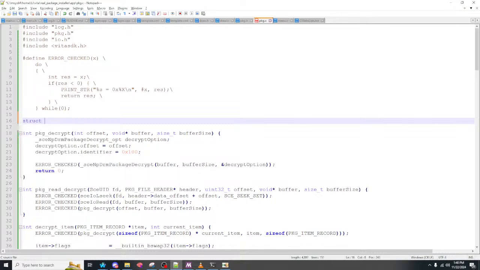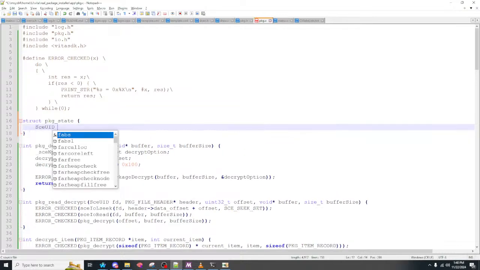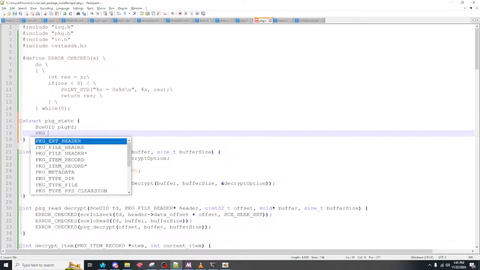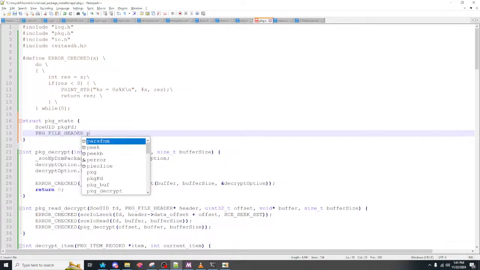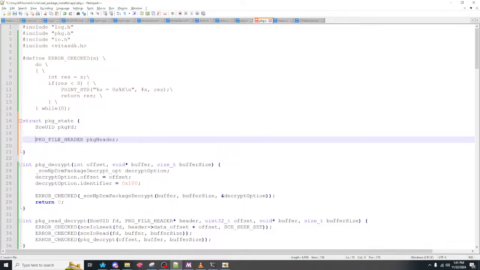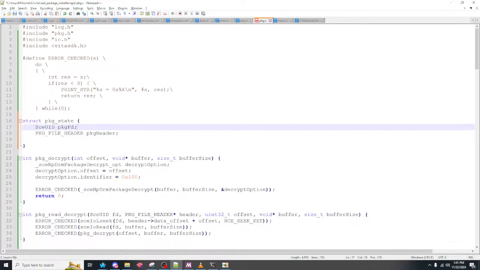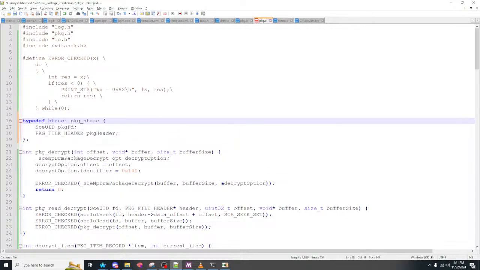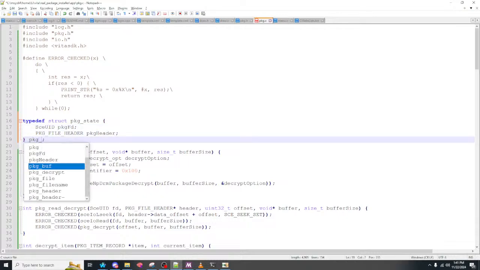Actually, let me make a struct. pkg state, right? And this will have like int pkg fd, then pkg file header, pkg header, something like that. So now you have the pkg state as its own thing. Typedef struct pkg state, pkg state.